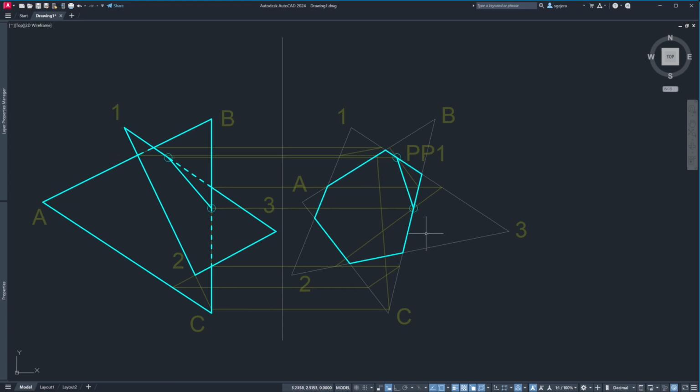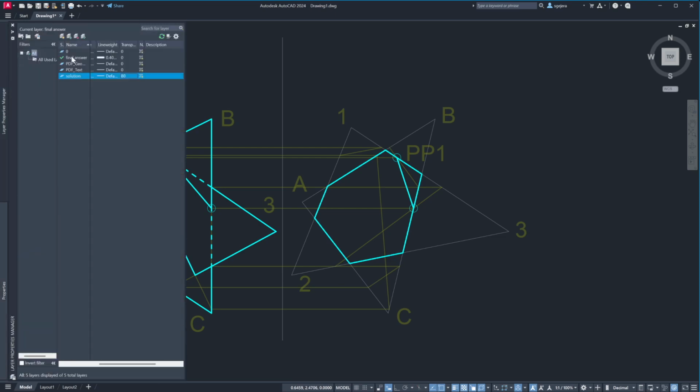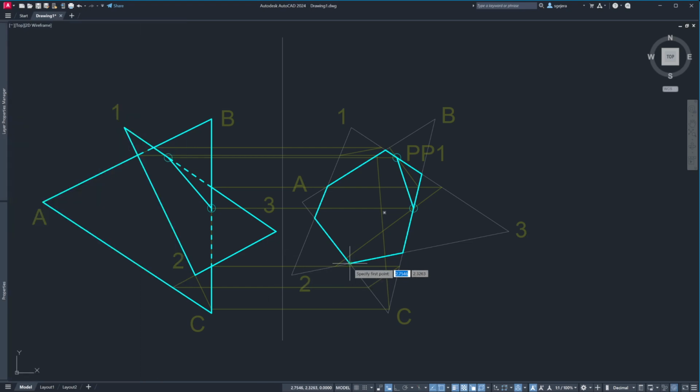Let me do the alternating method again. I'll just check one random line, which one is hidden, which one is solid, and I can do the alternating method from there. Let me check here. Let's shift back to the solution. Okay, so I'm checking between line AC versus line 2 3.